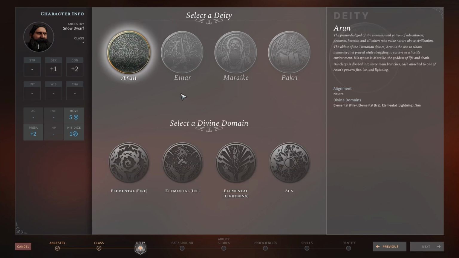We've got Arun, primordial god of elements and patron of adventures. Not too bad. Peasants and hermits. So we got me in there too. The oldest deity, the one to whom humanity first prayed. Okay. So neutral alignment, elemental, fire, ice, and lightning, and sun. Okay, so very much an elemental one.